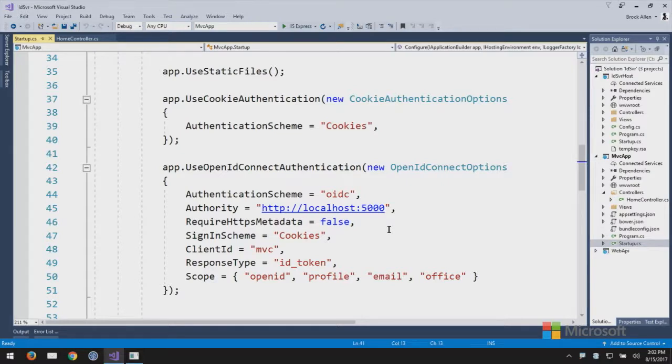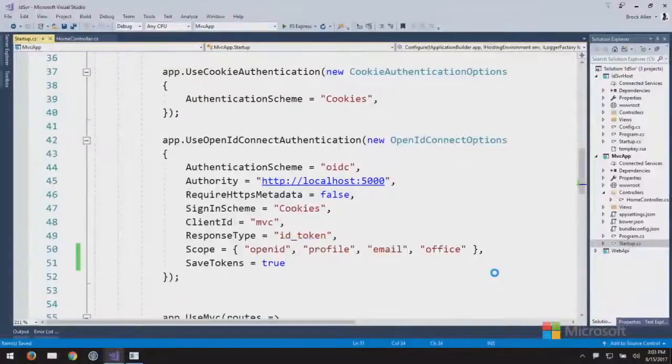Well, what did our MVC app receive in the first place to prove that the identity of the user was Bob? The initial token? Yes, the JWT, the identity token. Okay, so we just return it back. So what we're going to do is at sign out time, pass it back. Because we've been hanging on to it this whole time. Actually, we haven't been hanging on to it. Oh, we didn't. Okay. We received it, but we never put it anywhere.